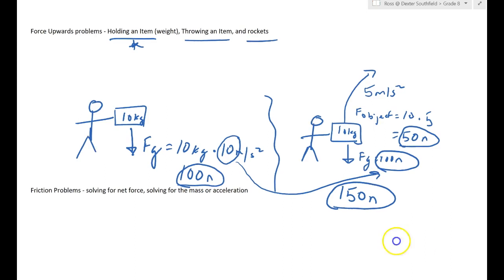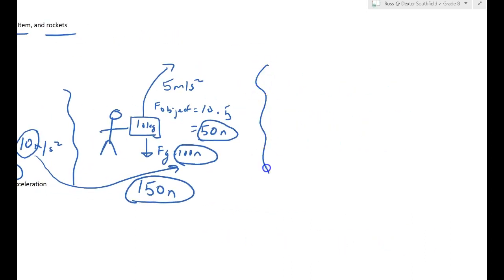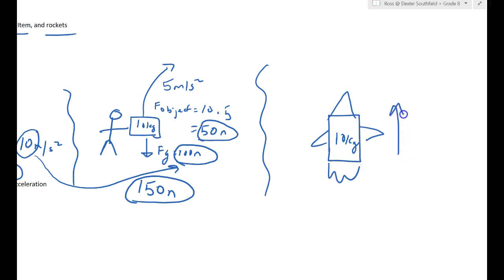This is no different than a rocket problem. Rather than thinking about an object that we're throwing up into the air, when you have a rocket and it's 10 kilograms, here's our little rocket, it's going to blast off into space. If we want to accelerate it upwards at 5 meters per second squared, and the acceleration due to gravity is coming down at 10 meters per second squared, if we need to figure out how much force is going to be required to accelerate it that quickly, we need to account for, you guessed it, the force of gravity.